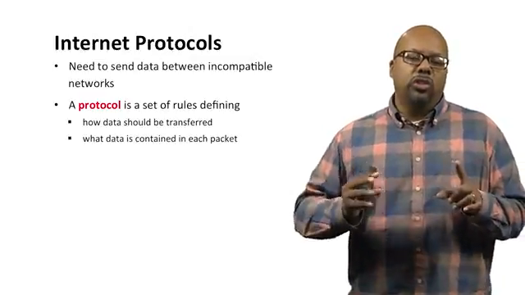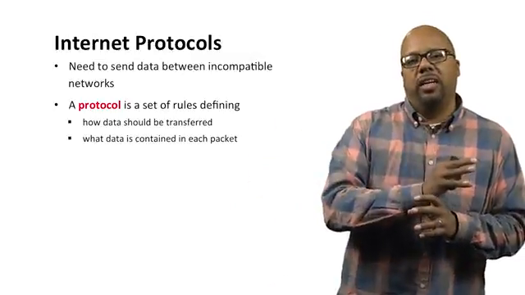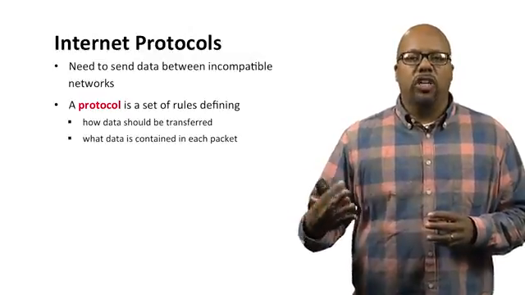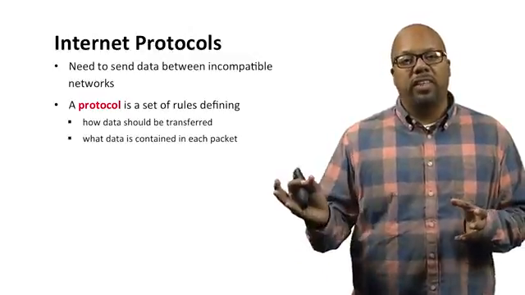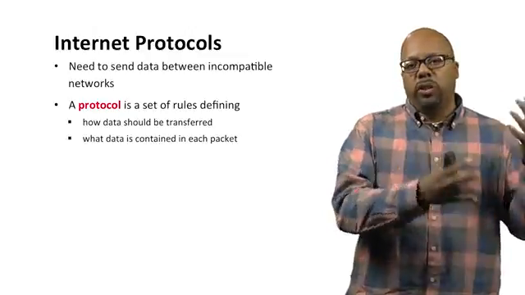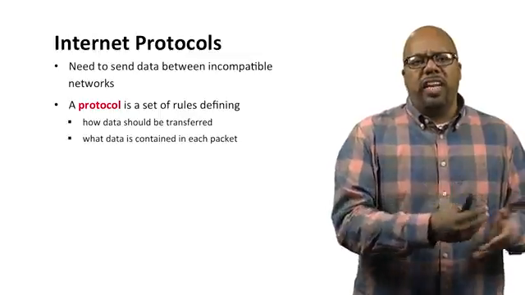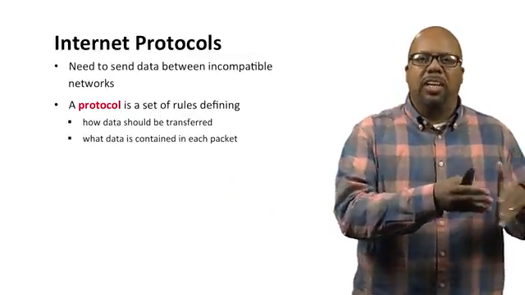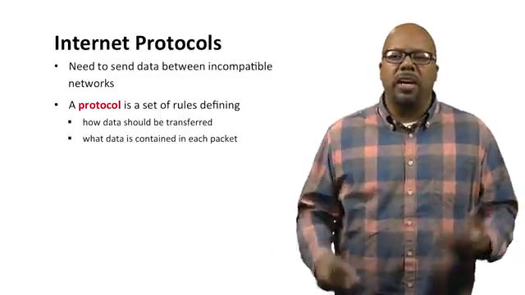Usually the extra information is at the beginning. With the example I'm giving here with "over and out," you say that after you're done with your payload. You say your payload, then you say "over." That's a footer, because it's at the end. Usually on the internet, most of these network protocols have headers. So you put that network information at the beginning of the packet. You say things like, what's the destination address? What's the size of all the data? You put that information at the beginning, and then you put your payload. But it's the same idea.